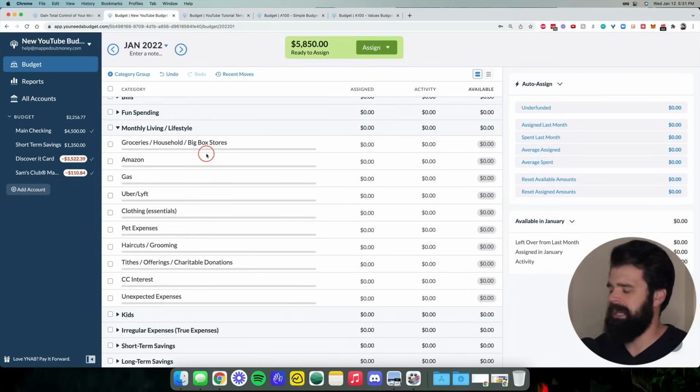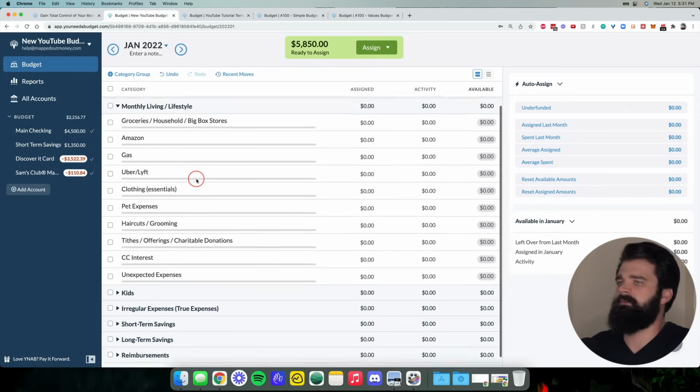Can YNAB handle it? Absolutely. Can you do split transactions and really get super detail oriented and break it all out? Absolutely. But should you be doing that in your first couple of weeks? I don't think so. So for now, I would encourage you to, if it's a big box store or grocery place, just put it in here. If it's Amazon, just put it in here. You can always revisit the reports a month or 2 or 3 from now and then go, you know what? Now that I'm more comfortable with the software, I actually do want to start breaking out my Amazon spending and paying a little bit more attention. But for now, this is a great place to start.